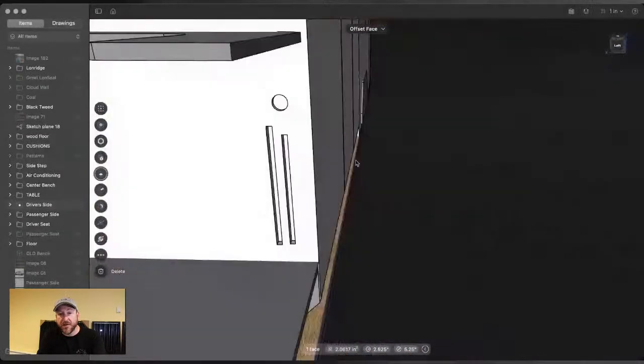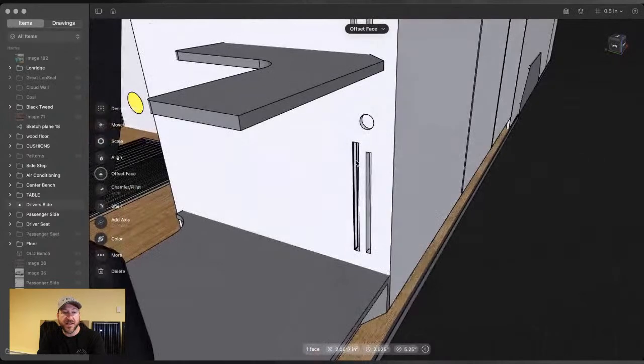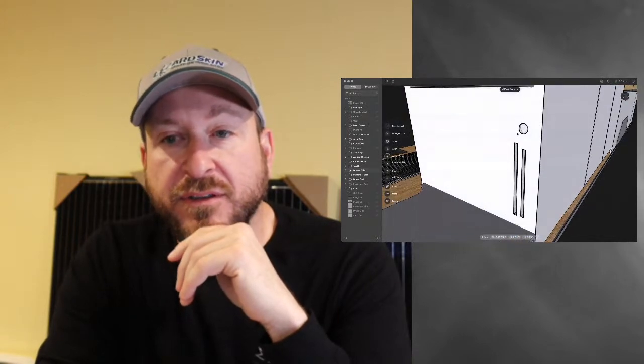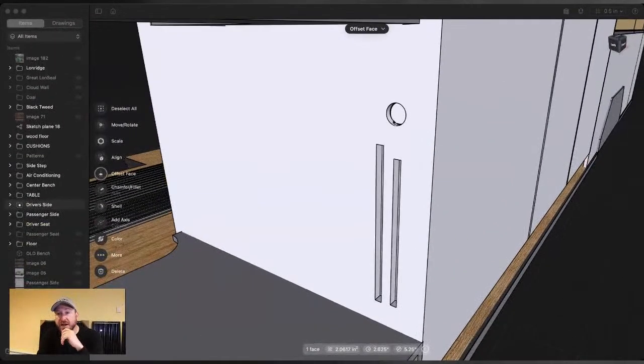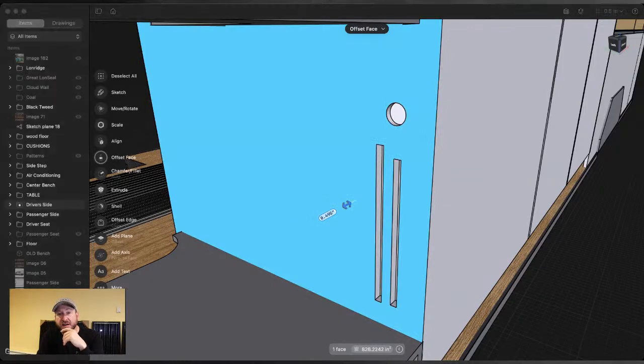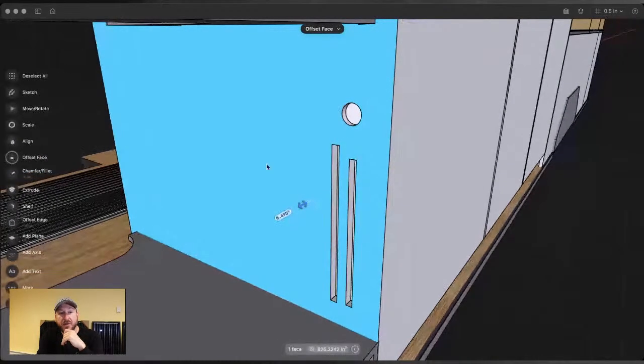If we flip around, now we're looking from the outside of the van in. Every little circle like this is an outlet, just to let you know. And every one of these long vents here are vents, because one of the things about vans is you want to have a lot of ventilation, especially since behind this wall is the refrigerator. I want to make sure that the refrigerator has an adequate amount of heat diffusion, and so we have a couple of vents there.